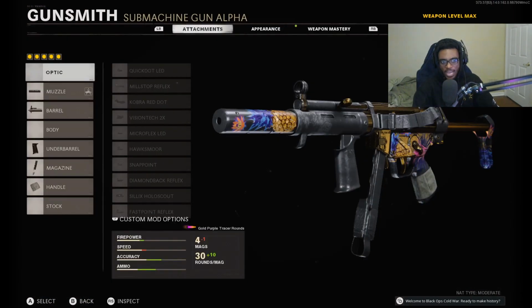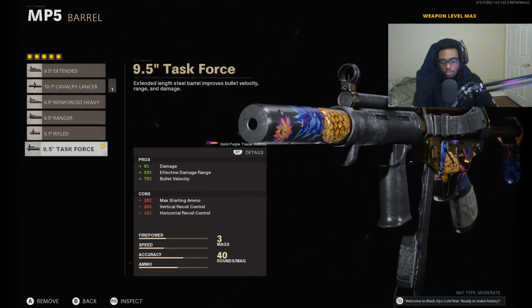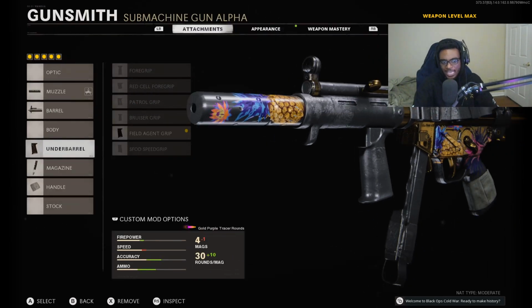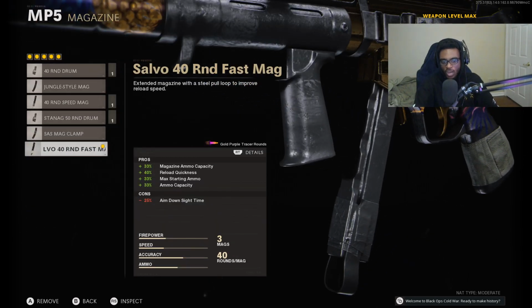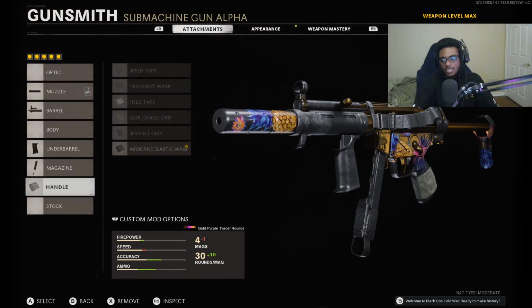So for the MP5, I'm running it with the Agency Suppressor, the 9.5 inch Task Force Barrel, the Field Agent Grip, the Salvo 40 round fast mag, as well as the Airborne Elastic Wrap. In my opinion, the absolute best MP5 class to use here in Season 4.